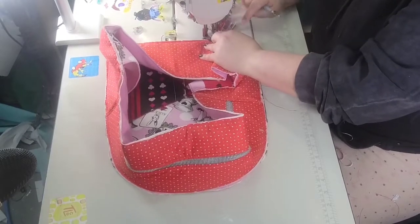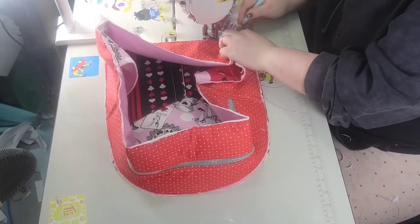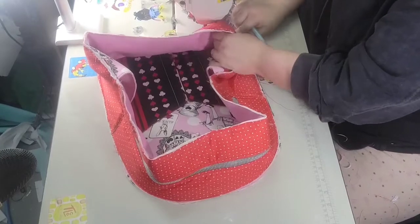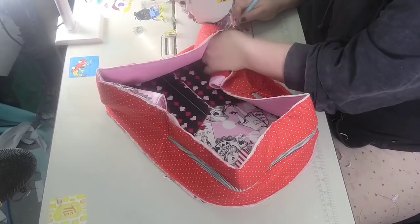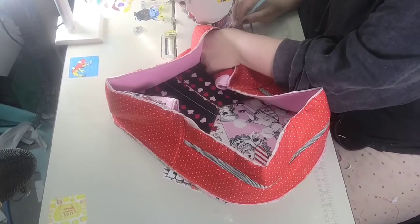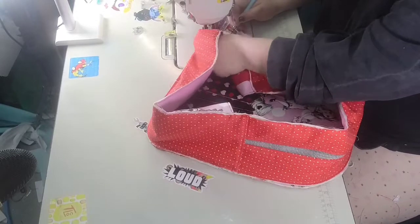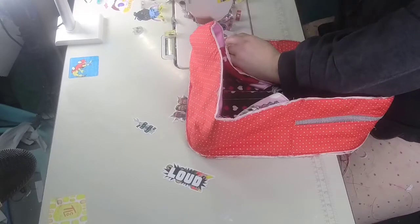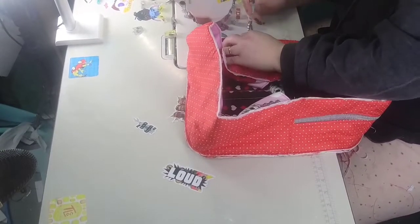Binding is never an issue for me. It's always basting, because basting is key to make your binding look good. So what I do is I sew this down at 1/4 of an inch. Then when I put the first part of the binding on, I sew a scant 3/8 of an inch. And then when I flip it around, then I sew it at the full 3/8.